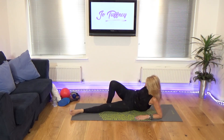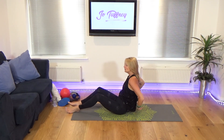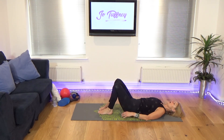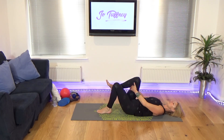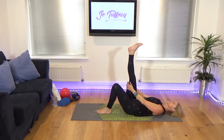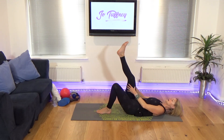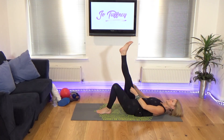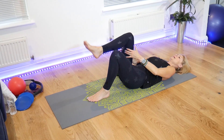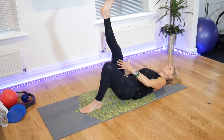Okay, we're now just going to turn over onto your back. Some weeks, depending on what we're going to do, we will literally just do nice relaxation. So we're just going to be on our backs and draw the thigh in towards the chest. Other foot just firmly into the floor. Gently clasp the hands behind the thigh. We're going to extend the leg and bend it. If you can't hold your hands behind your thigh, we might want to get a towel as we extend the leg and bend it — just getting a little bit of length into the hamstring. Just two more, and just one more, and then bend and release it down.